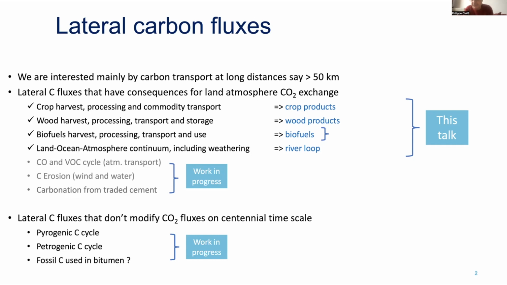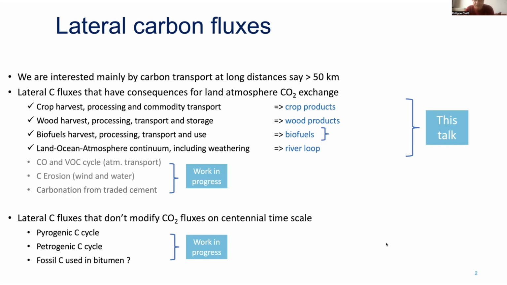Then we have the so-called river loop of the carbon cycle that will be extensively presented today. It includes, again, several loops. You have inorganic weathering, you have organic carbon erosion, and you have the leaching of dissolved organic carbon and even dissolved inorganic carbon that is entrained from the terra firme soil into rivers. Then, after a certain journey through inland waters and possible redeposition, part of this carbon goes to the ocean.